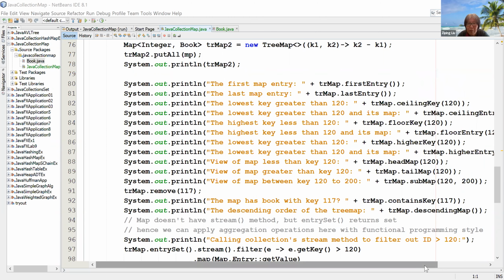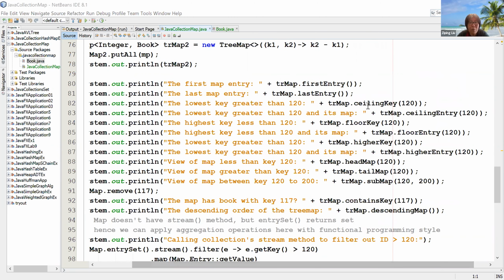And it's not just regarding the key. You can also use the entry to find the entry with key greater than, and its corresponding entries, similar to higher and lower, as we learned previously. And there is the head map, the tail map, and the range of the map.